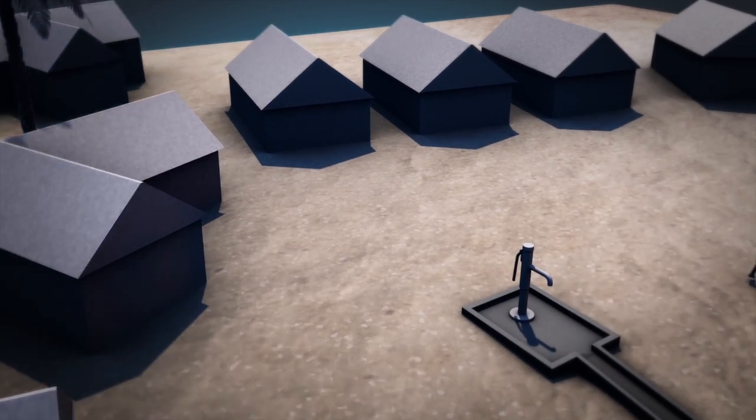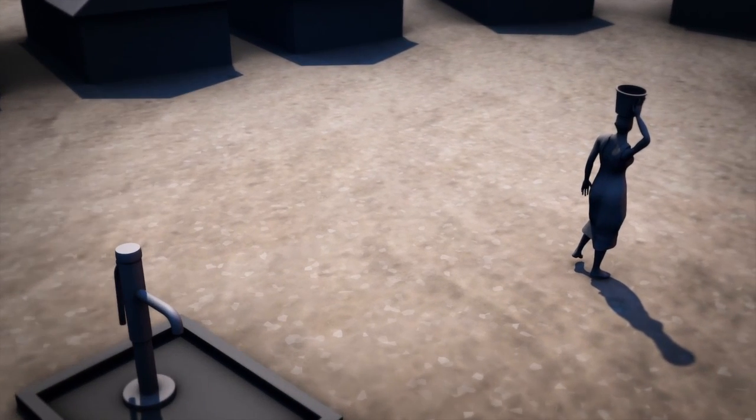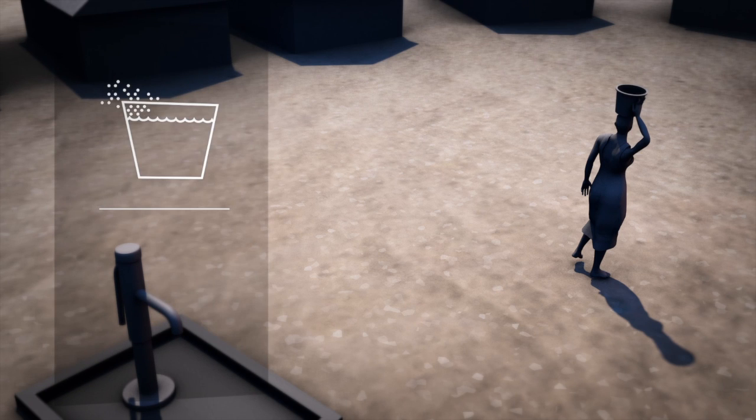The containers must then be transported back to the household, giving another opportunity for contamination. Open containers are especially vulnerable because it's easy to contact the water with hands during lifting and carrying, and also dust or insects can enter an uncovered container.